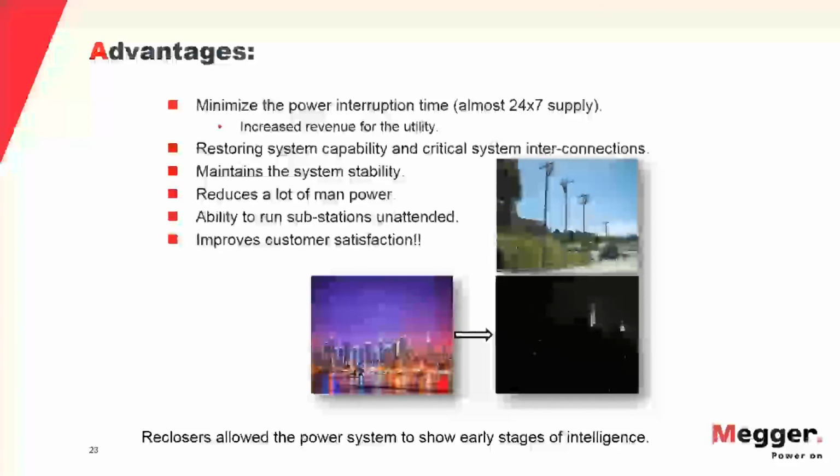increase the revenue for the utility. The less time you have customers without power, the more you're charging those customers. You restore the system capability and critical system interconnections. It maintains the system stability. Reduces a lot of manpower, yeah, because you don't have to send people to every single fault out there.